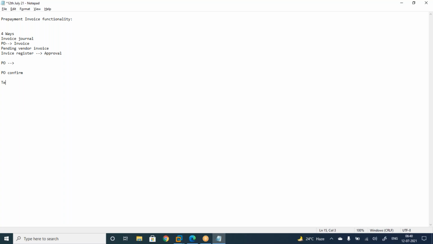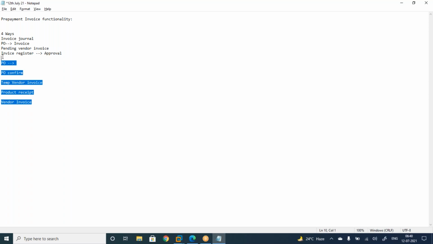Then temporary vendor invoice directly. Next, product receipt. Next, vendor invoice. This is one more function, okay. Then we'll see that later.